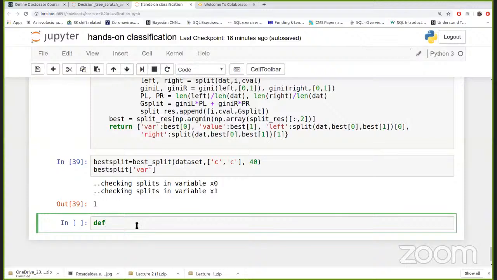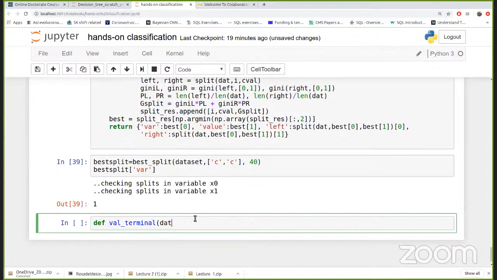But once I decide that this is a terminal leaf of my tree, I need to output what is the result of that terminal. The result of that terminal we'll compute in this function called val terminal.